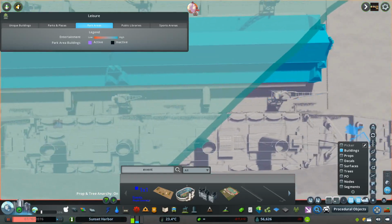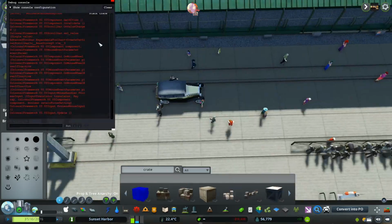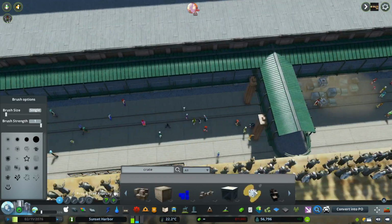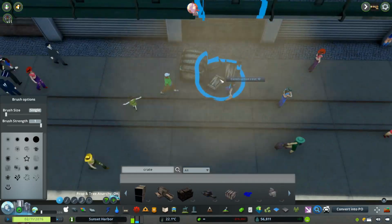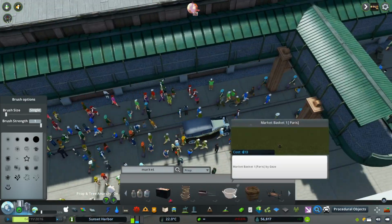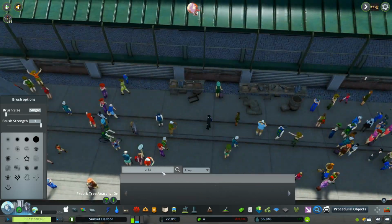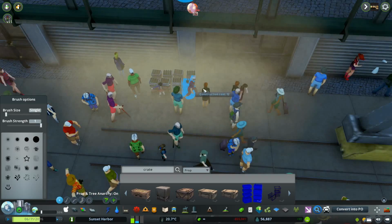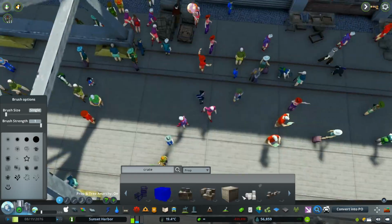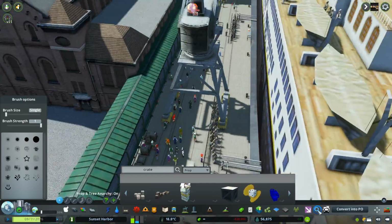So as I mentioned earlier, I wanted to have many people standing there and cheering, and to achieve that, I plopped many people spawners everywhere on the pier. You'll see that the people are coming now, and there are really a lot of people standing there in the end. But I actually like that. It really gives that feeling that the ship is about to leave and there are many people, because it is like an event to see that big ship leaving. And it also adds an additional layer of life to the whole scenery here.